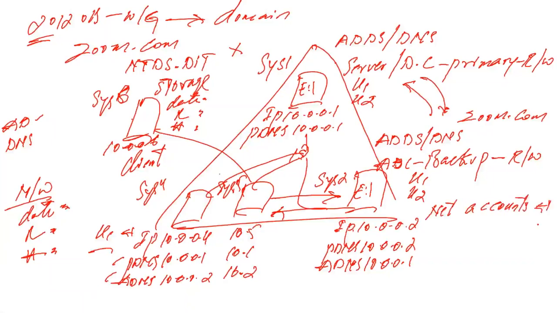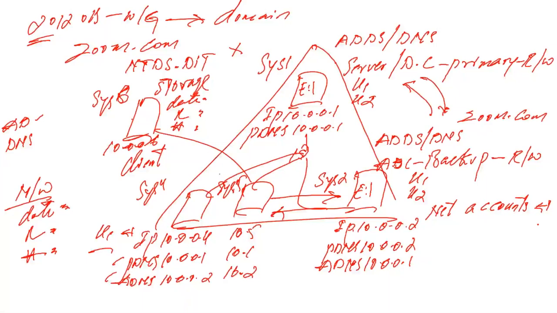Whenever you type this command, now tell me what it will display. I am sitting on the backup server, system 2, ADC. It will show you what? Computer role. Whenever you type this command, it will show you only two names: one primary, one backup. It will not show you DC, it will not show you ADC, it will not show you subdomain like that. It will show you primary or backup. Apart from these two names, it will not display any other name.